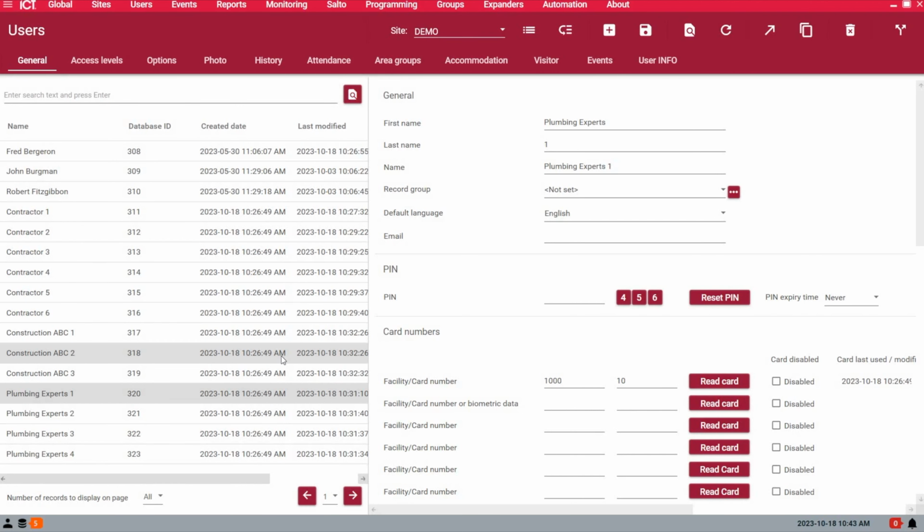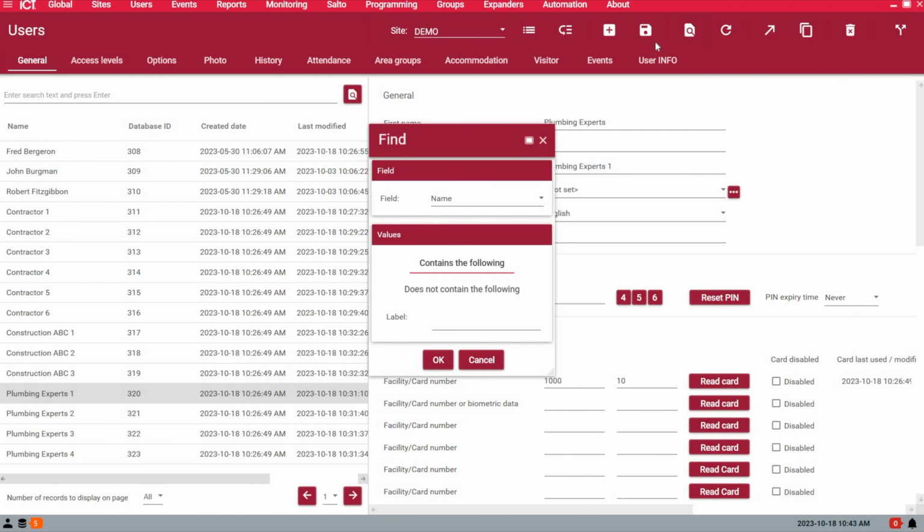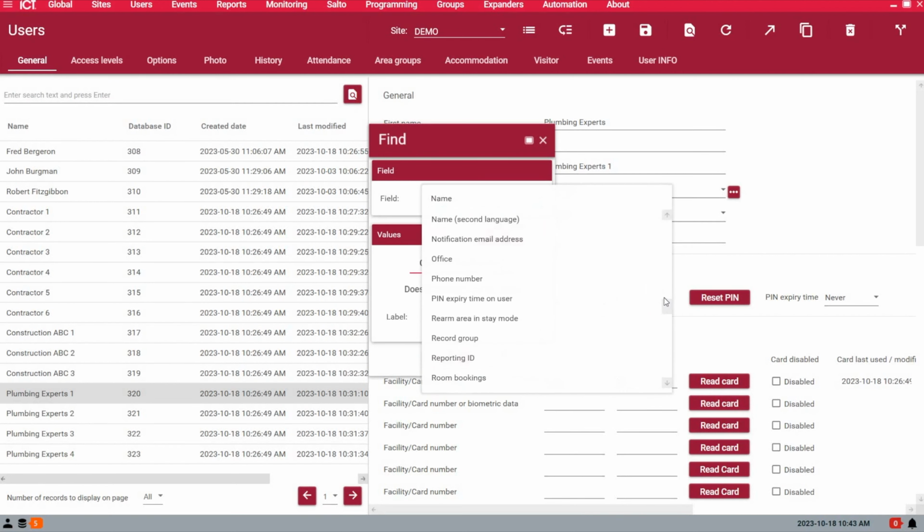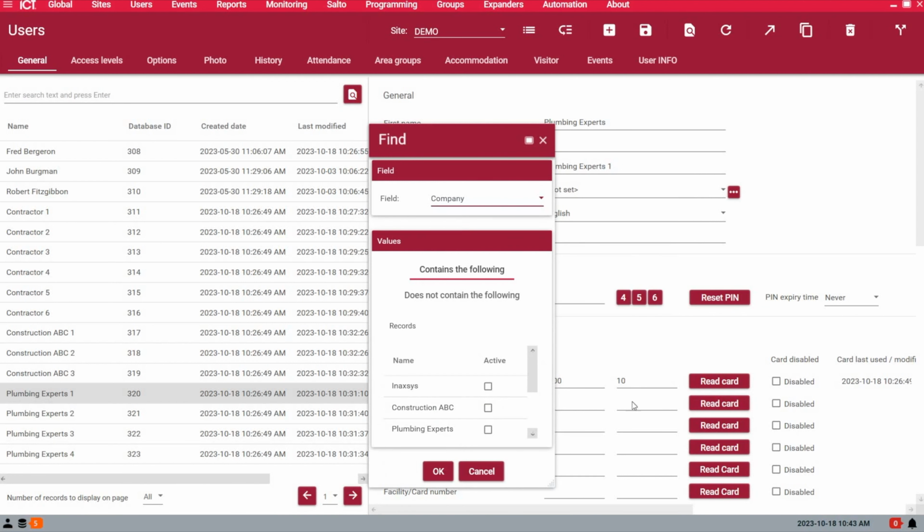From the users section, I could use the search field here, which is something new that was added in a recent version of GX. But I can also use the search or the find tool, which is very useful because you can select from a list of different options in the users. In this case, I want to search by a custom field called company. When I select this company custom field, I can select one of them. Let's say I want to disable the temporary contractors in the system.